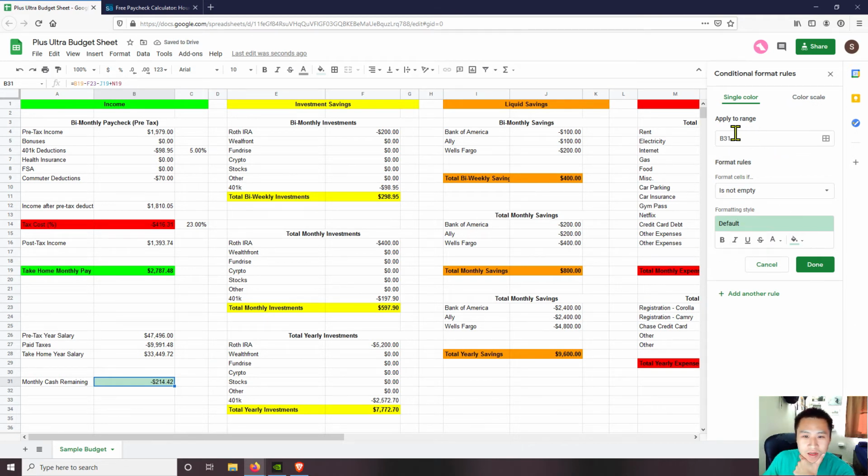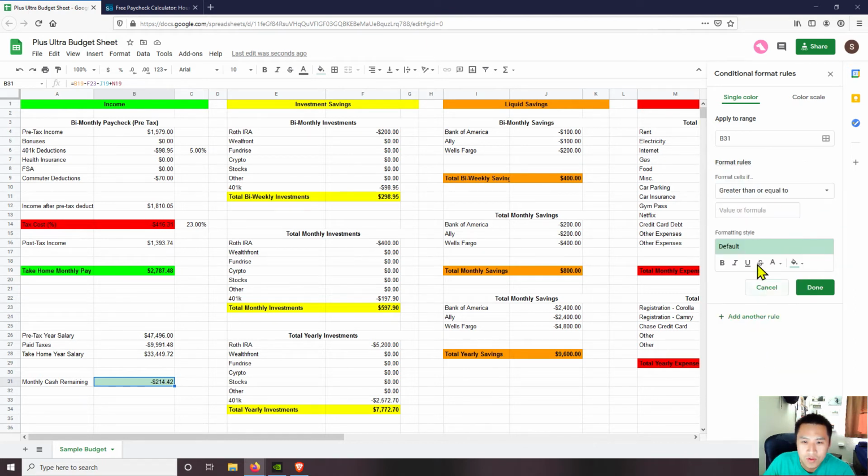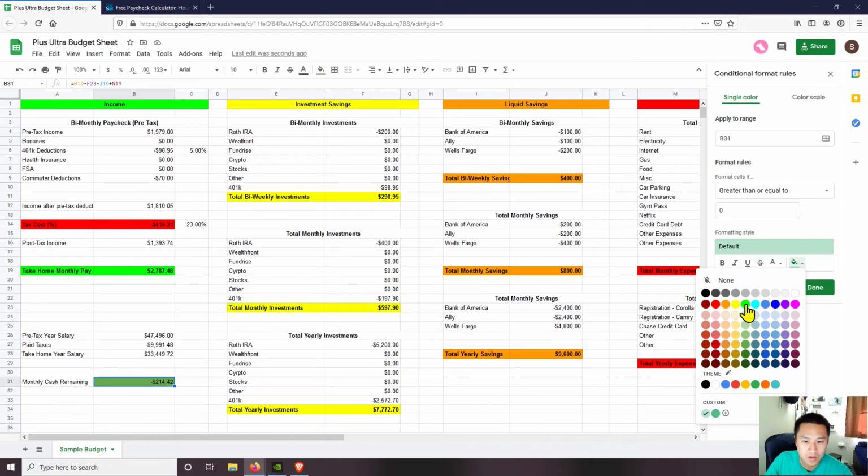The conditional formatting. So I'm going to do something here that you can see. I'm applying to range B31. So this is the rule that I want to do. If greater than or equal to 0, so basically if the value in B31 is greater than or equal to 0, then I would like the column to be green.